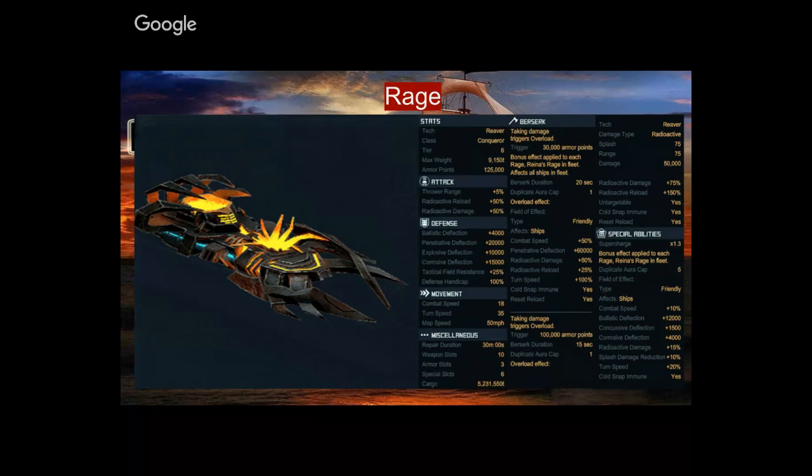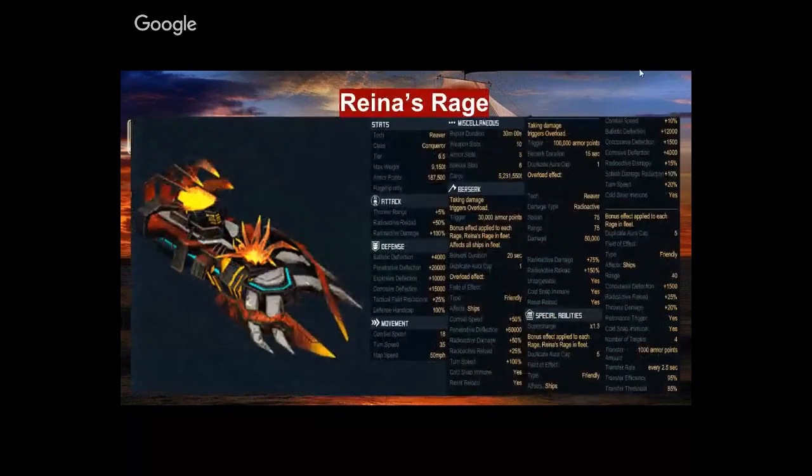I want to move over to the Reyna's Rage. It's definitely the flagship for this set of ships. And once again, I know we were talking before the show, this is the first time in a long time that Kixeye has given us both the flagship and the regular ship at one time in the same deal. Usually it's been get the ship and then the campaign gives you the flagship or whatnot. But this Reyna's Rage has pretty much all the same attributes as the regular Rage.